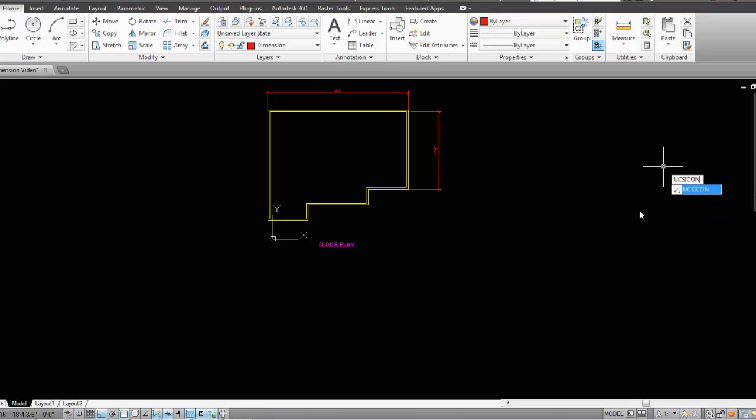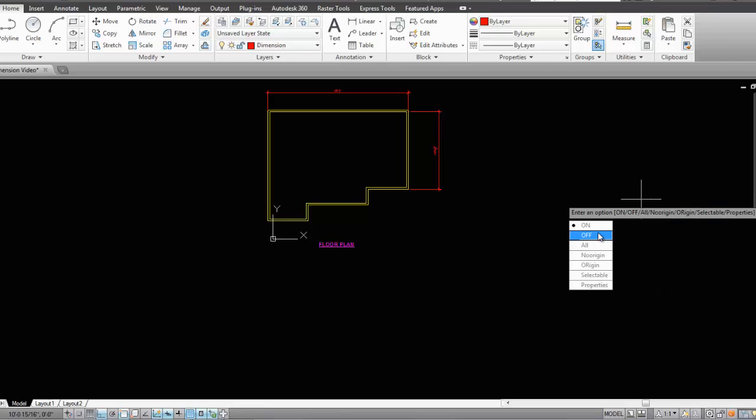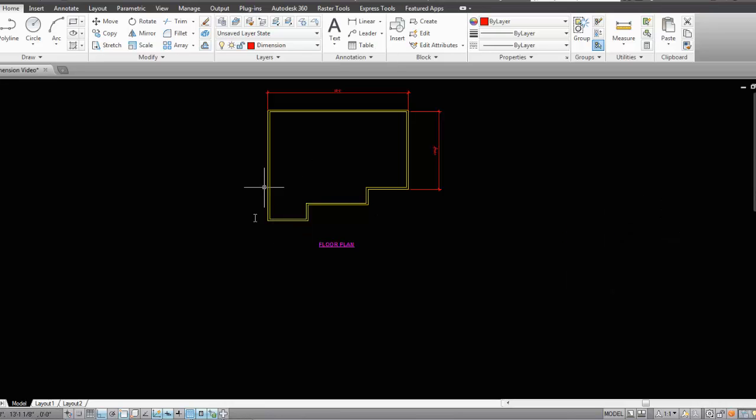UCS icon, and I can simply turn it off right here and it won't be in the way of our drawing. I'm going to move my title down, so I'm going to need more room for my dimensions here. And what's nice is I can use my linear dimensions to dimension each of these masses.